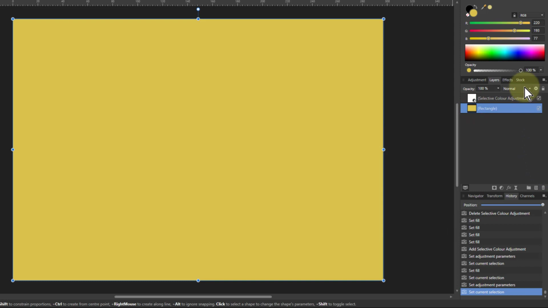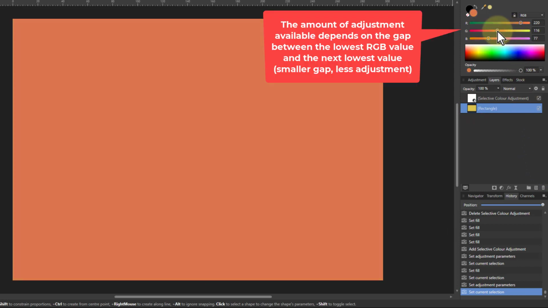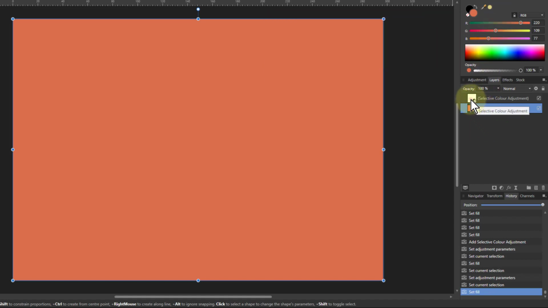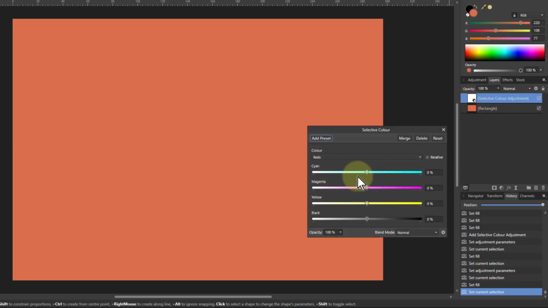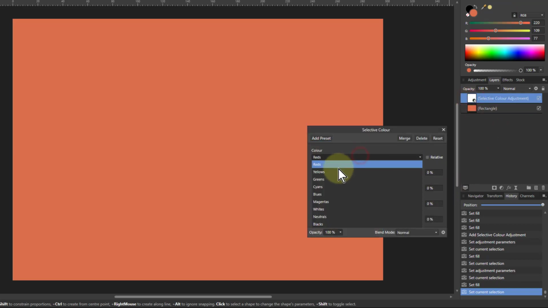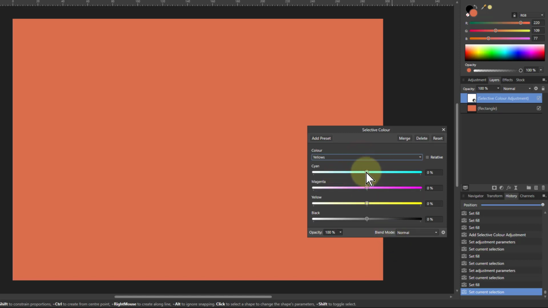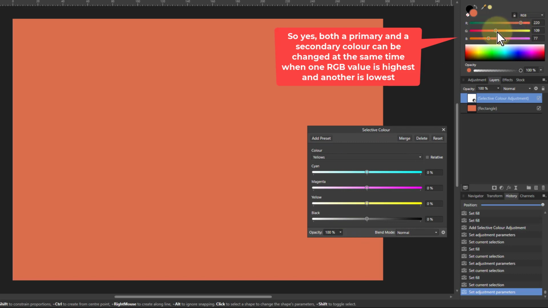And if you're ahead of me, you might think, well, what about this middle one here? What if I bring that down near to blue? So the blue and then the one next to it are quite close. Now if I go to selective colour and I go here to yellows. Now if I make an adjustment here, there's only a little bit of change. And so if the lowest is blue and the next lowest, whether green or red, is close by, I can only make a little bit of change here. But because of the other effect, I've now got more gap here for red.